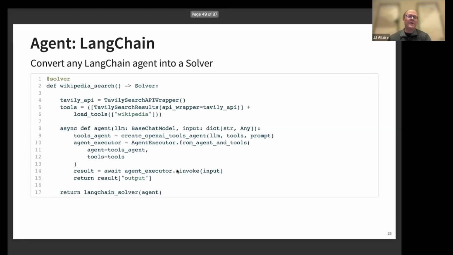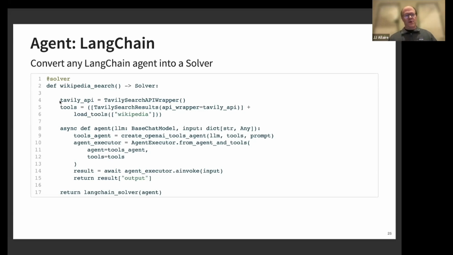But at the same time, there are lots of agent frameworks out there, and so we want to have higher order functions that let you take an existing agent framework and turn it into a solver. As an example, if you look at the code in the middle here, this is all just LangChain code. I haven't shown the imports, but there's no Inspect code at all in here.